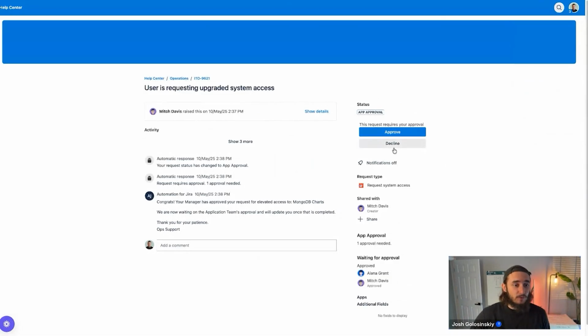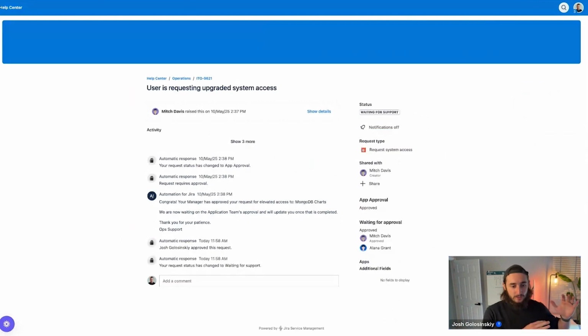If you have this, all you have to do is skim the details, see if it looks good to you, or if you want to decline it, you can decline. Then based on your decision, you click one of these buttons, the information goes through, the Jira system takes over, your agents take over, and everything else is good to go once you hit the approval, unless you do need more input, which it should ping you for. Otherwise, if you just approve, all you need to do is hit that one button and you're done.